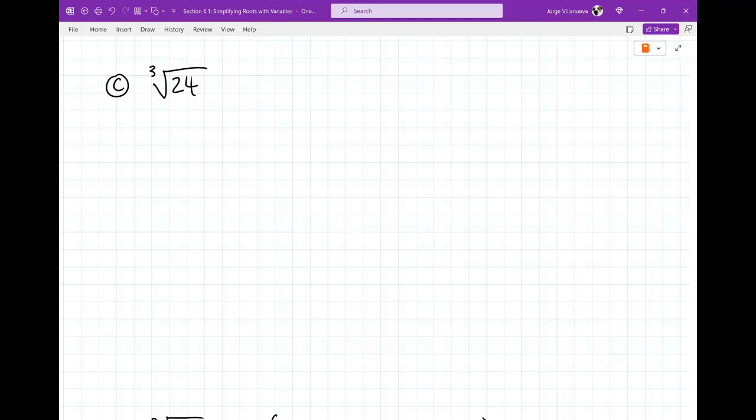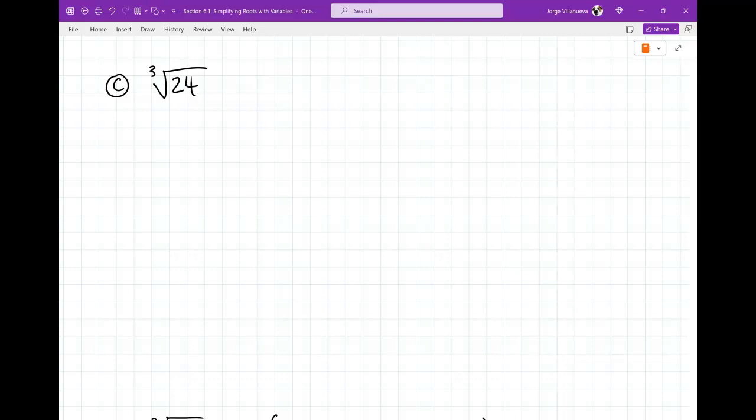Okay? The index tells you how many times you have to multiply the number times itself. So cubed root means find me a number that multiplies times itself 3 times. Okay? Well, is there a cubed root to 24? Well, let's see. 1 times 1 times 1 is 1. I was going to say 3, but no, it's 1. 2 times 2 times 2, 8. Okay? 3 times 3 times 3, what is that? 27. Did I skip 24? Yeah, right? I went from 8 to 27. There's no cubed root that gives me 24.